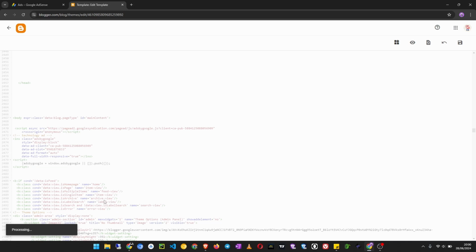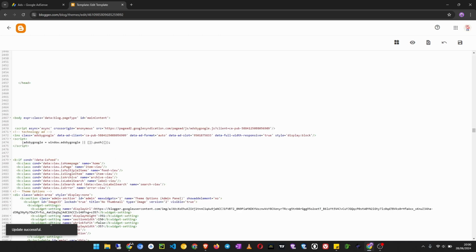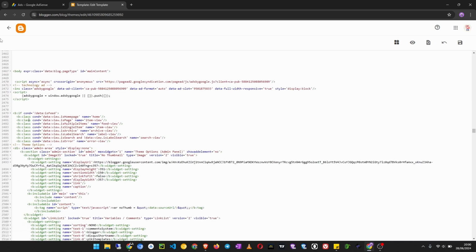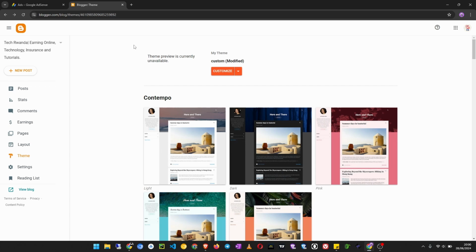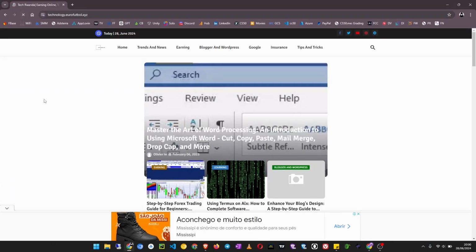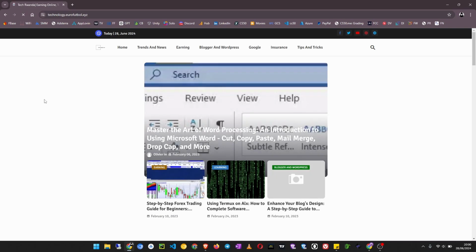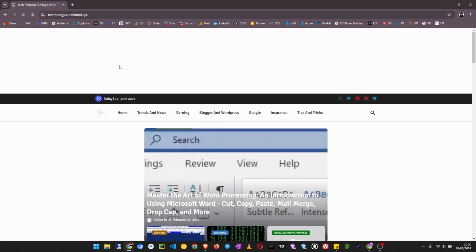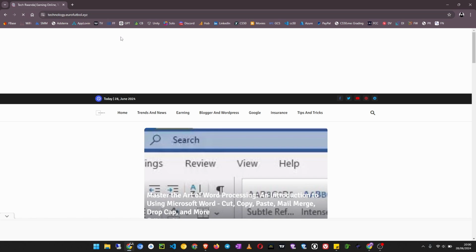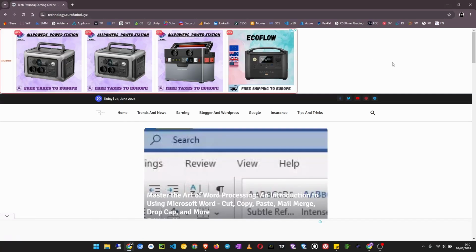This will take a few seconds. Now once the app shows you update successful, or if you are just implementing it in your site, just make sure the updates are saved. Now if I reload this page, you should see the ad pop up there. Let me reload it again. Okay, you can see the space has been created for the ad, and right now it is not feeding, just maybe. Okay, it has come.